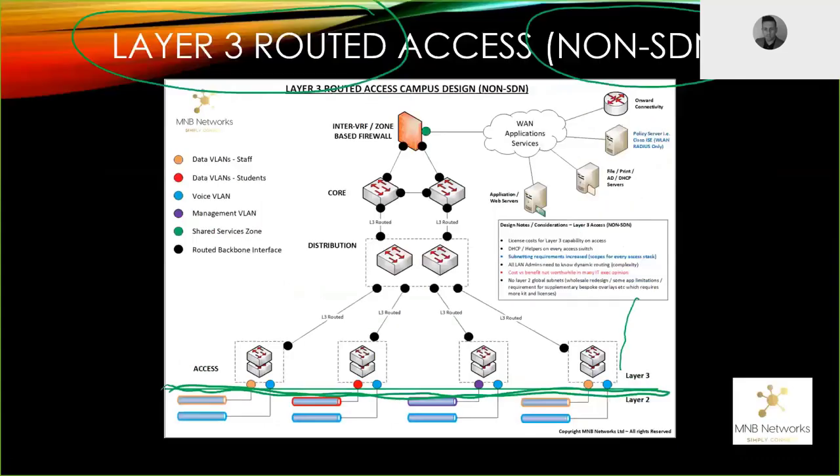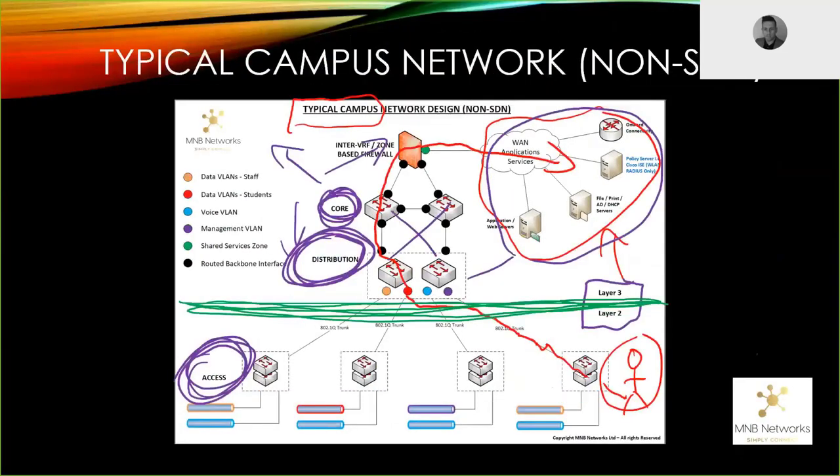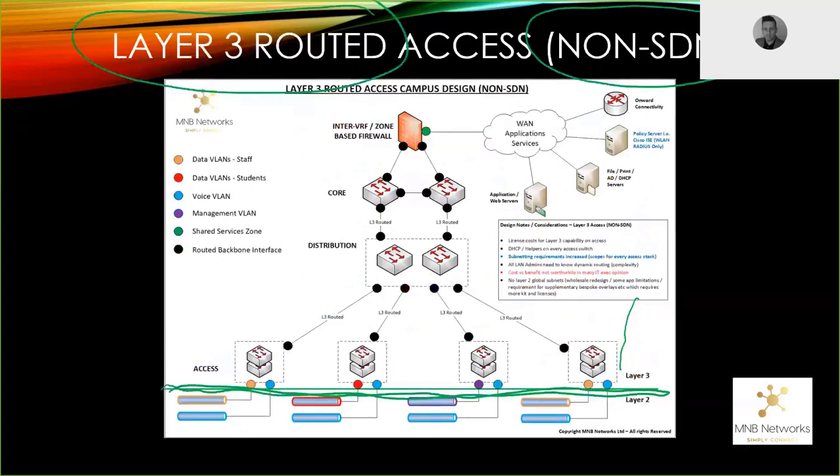You normally have what you see in here in the past, where you might have a subnet per switch stack, so that's nice and clean. But you see the blue subnet in this diagram, that might be required across everywhere. So if you move to the layer 3 routed access design, I actually had it pictured in here anyway, but if you see the blue subnet, I've got a voice VLAN, for example. If that was across the floor, you might just want one voice VLAN across the whole floor rather than in one /24.